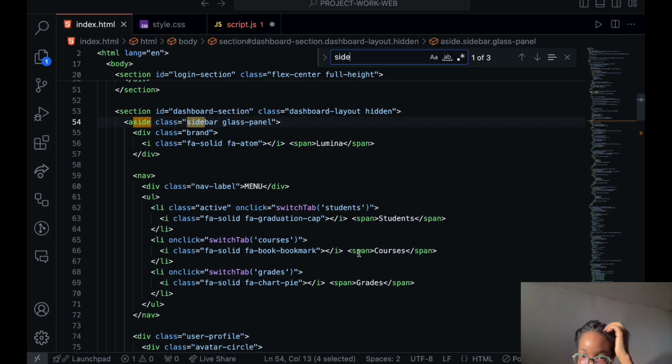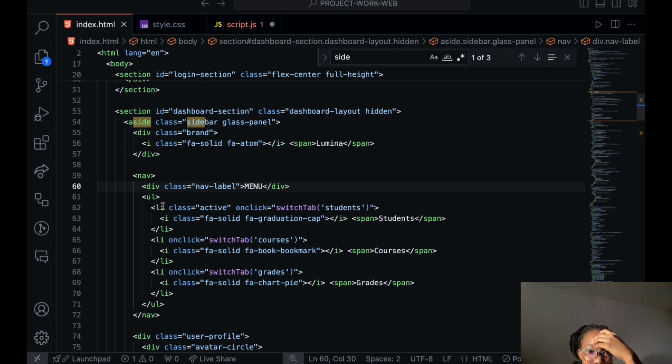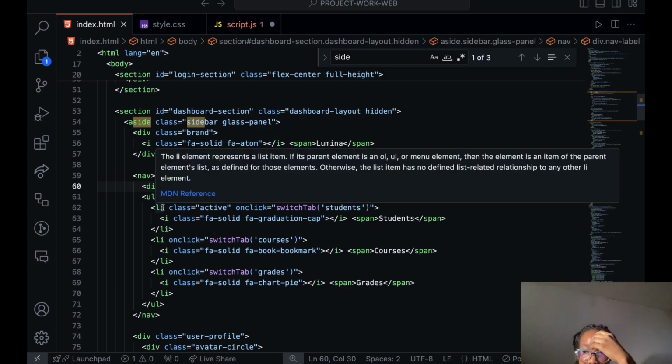So we can see that the menu here has a list. So I think we will use the querySelectorAll to select the sidebar list items.